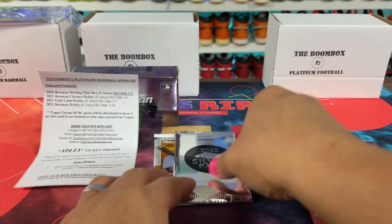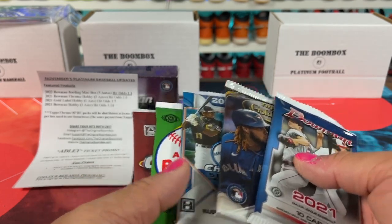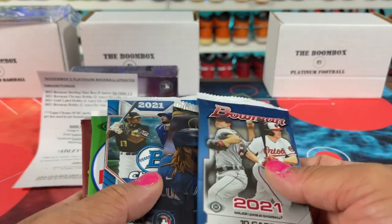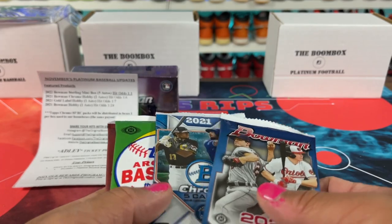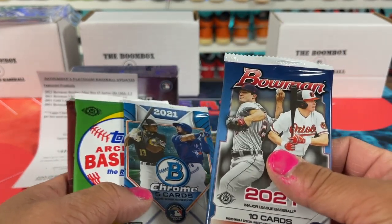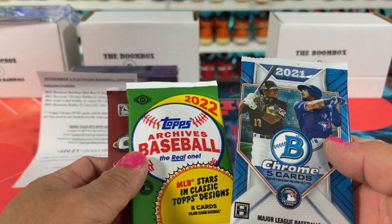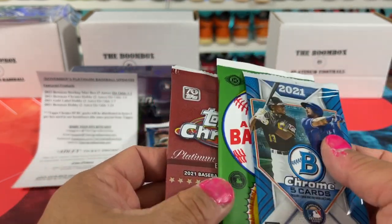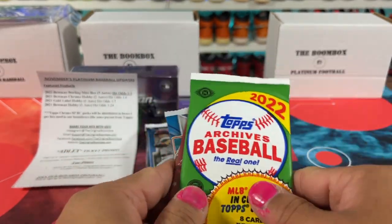What did they throw in here? They threw in so many things — this is crazy. So that was one and two. Gold Label to 21, one-in-seven odds — I've never opened that one, that sounds fun. And then Bowman Hobby — I love that one too, and this is 2021. Tough odds, one auto in a box. It's not the Jumbo box, it's the base. And then you also have Chrome, and then Archives, and then also the Platinum Anniversary. I've opened one of these and I did a case break of that, so I'm kind of familiar with those.